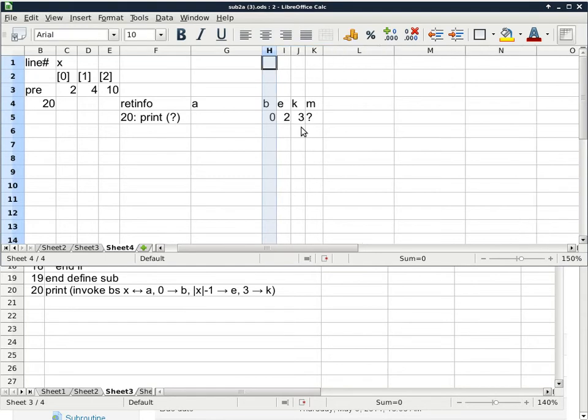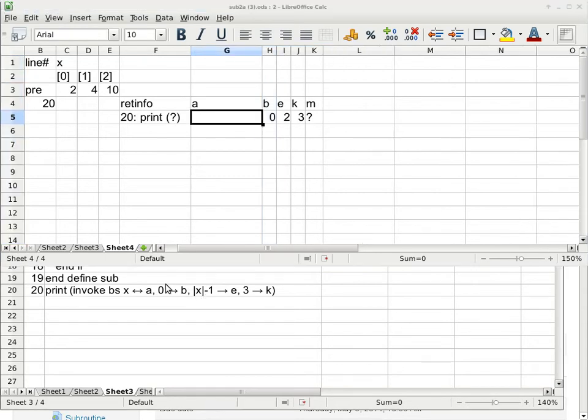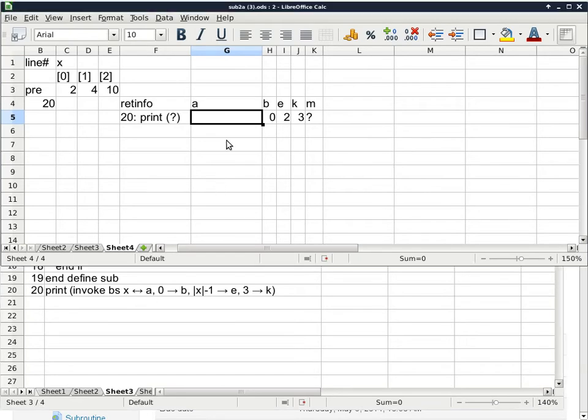The only one that is difficult is A, because I am using my array X to specify parameter A. I'm combining the two concepts, passing by reference and also the concept of an array. So in this case, A is an alias of not 1 column, but 3. So it is an alias of column C to column E. So in this class, this is how I represent passing by reference using an array. In the other classes, it depends on the programming language.